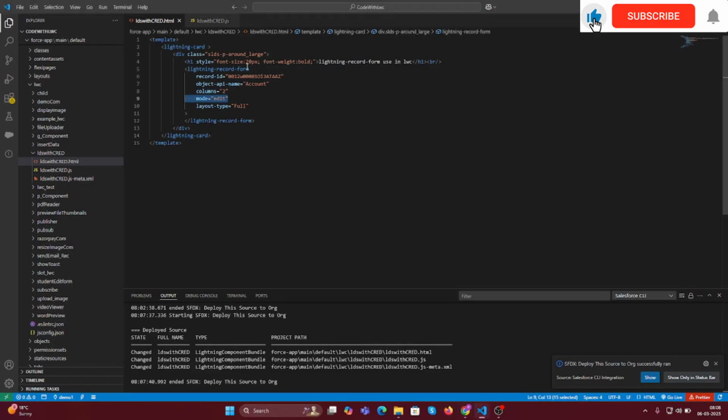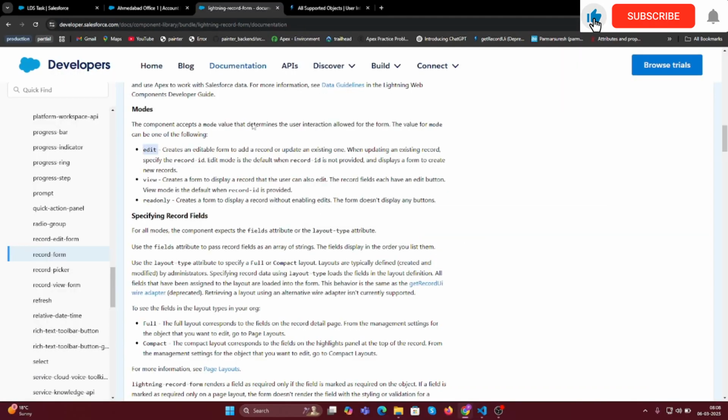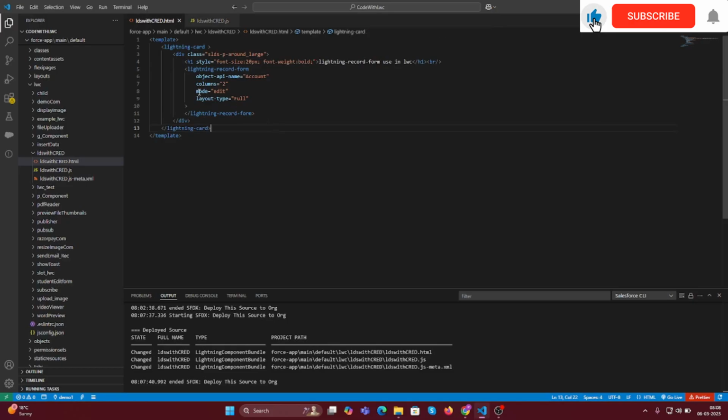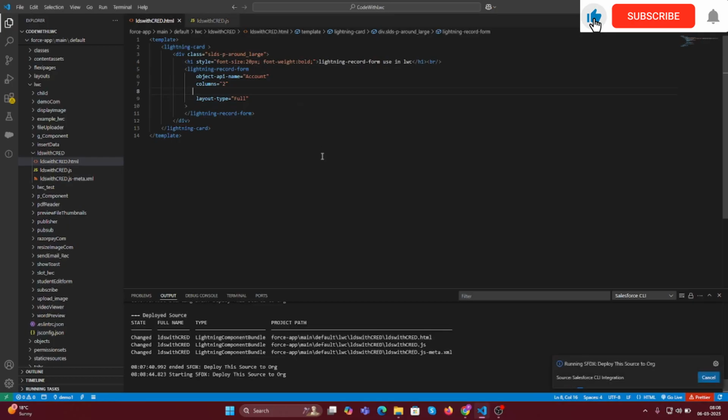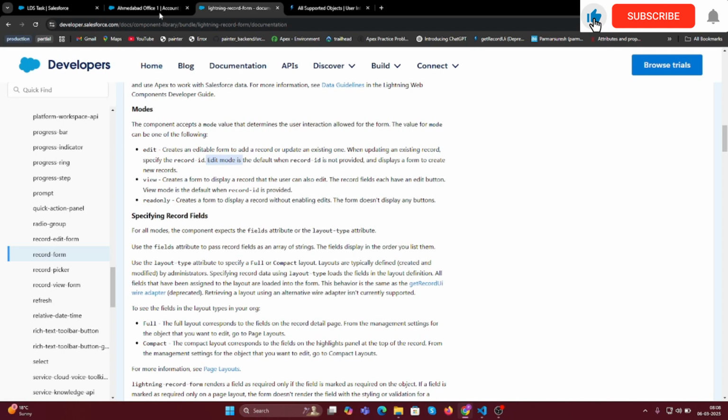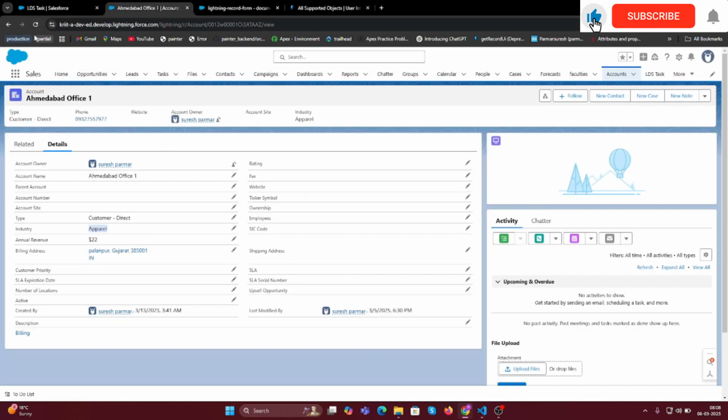Now, if you are not mentioning the ID here, if we do not provide the ID, then by default it is edit mode. And here I'm not passing the mode either, and just saving it. Let's check whether edit mode is available by default in our form or not.